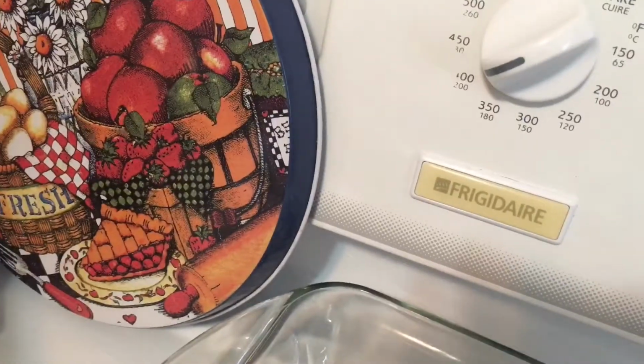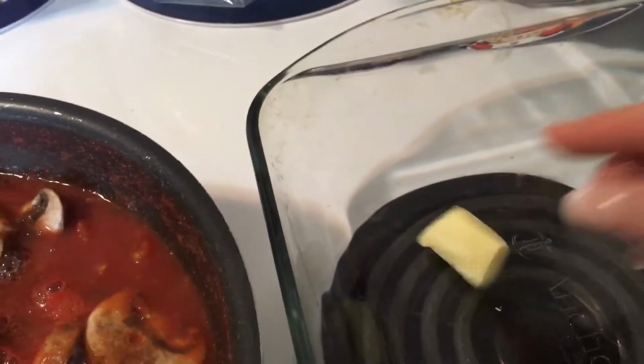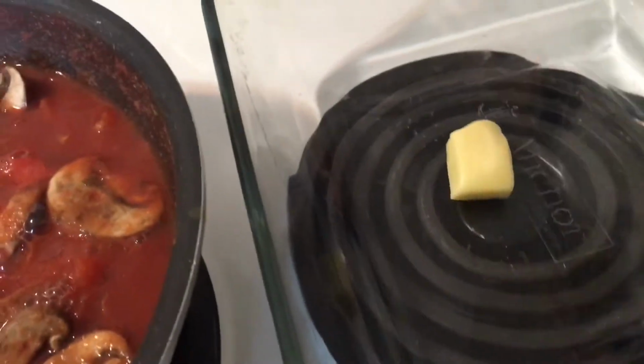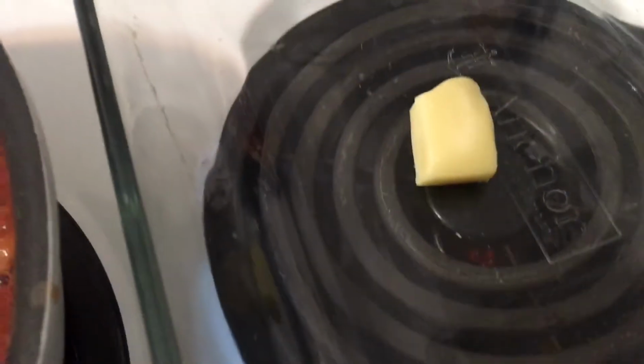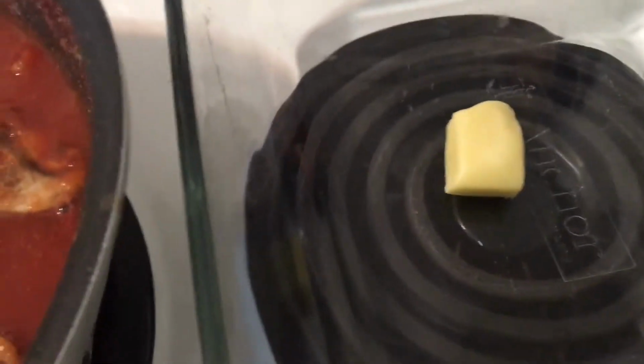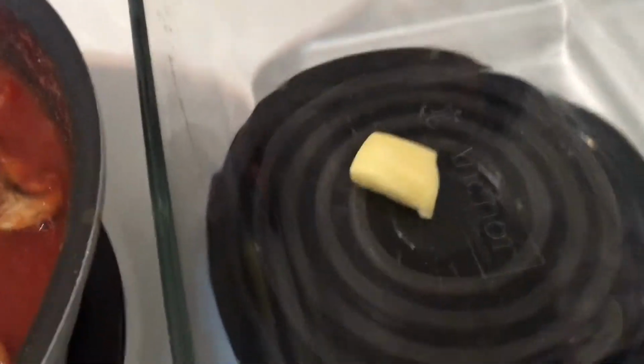Okay, so I have my oven preheating at 400 degrees. I cut off a piece of my cacao or cocoa butter, and my oven's warm, so I just want this to melt into my glass dish. And then I'm going to have to turn down my heat to 325 because it is a glass dish and cook it longer. Like I said, I just don't have the right thing to cook it in. So I'm going to wait for this to melt a little bit, and then I'm going to start putting on my layers.